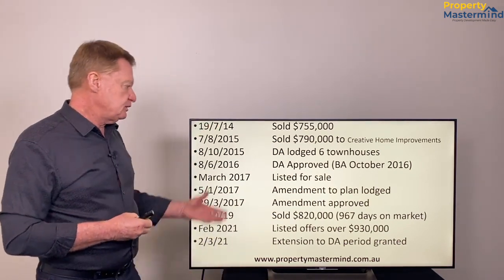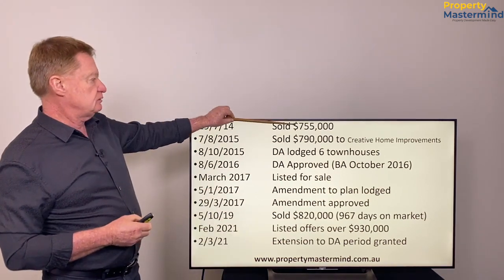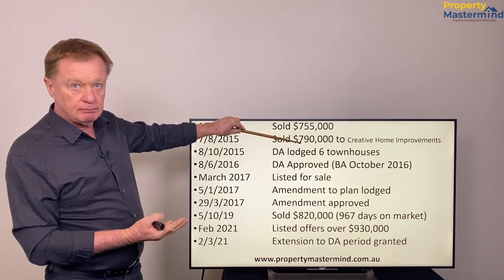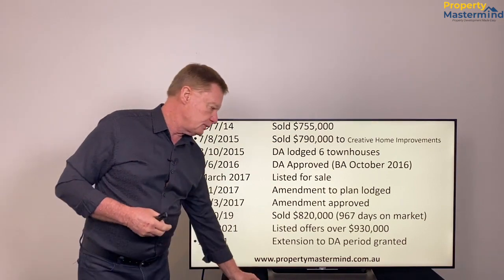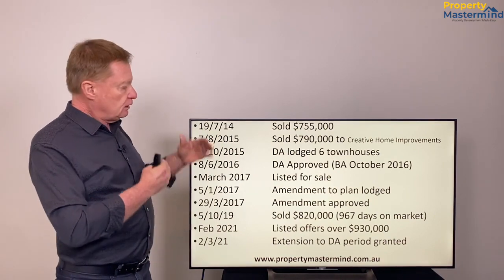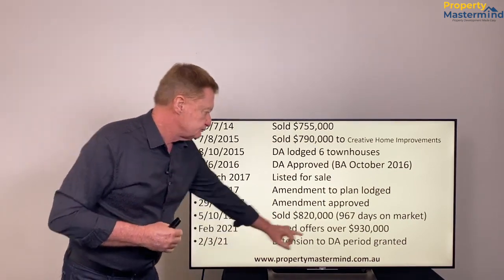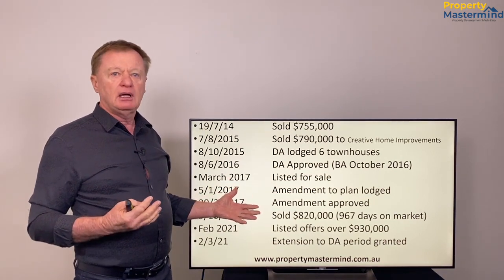But the point is, and we just ran the numbers, it never worked. I mean, it didn't work in 2014. Remember, it doesn't work at that price anyway. Plus, properties would sell cheaper back in those days. You know, here's an example of a property where, shall I say, 3 wood ducks have gone through progressively 755, 790, 820, now asking 930. Doesn't work. You can ask 5 million if you want to. It's never going to work.